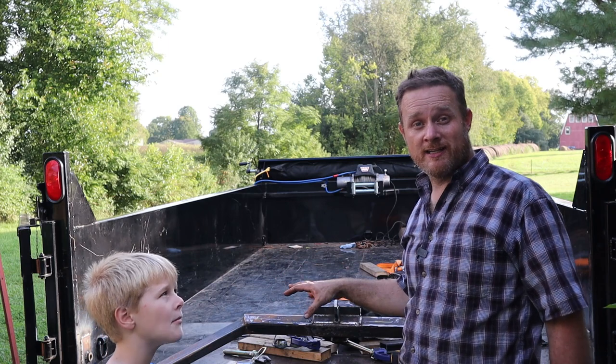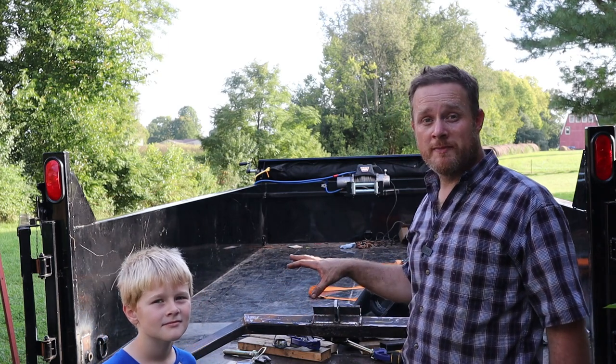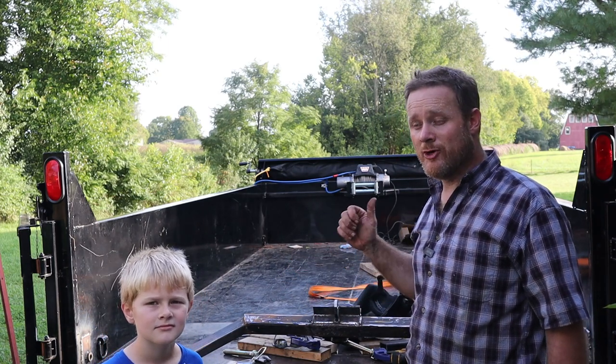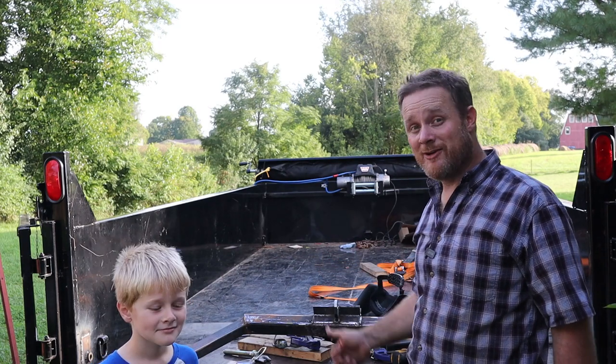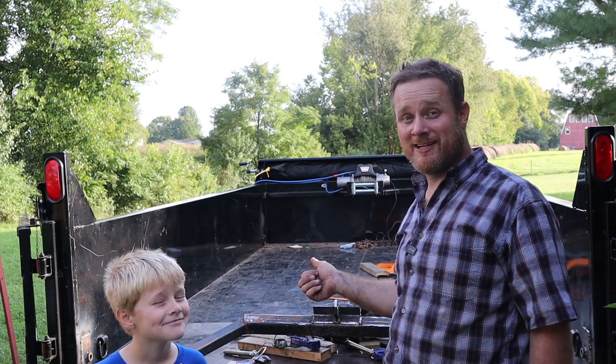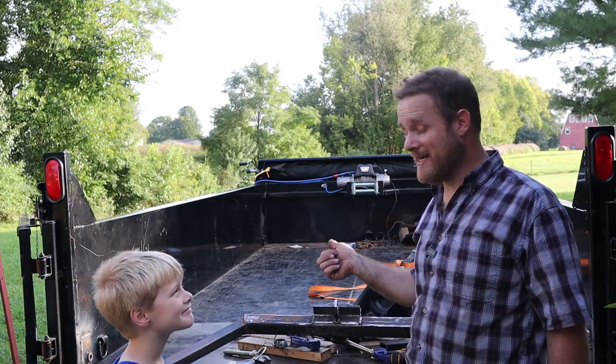I also put some stitches on the gussets. Still quite a bit more to be welded on there, but I think I'm gonna go eat supper. And then when I get back, I'm gonna mount it, and I think we'll try to lift a log on here to see how it does. And then later on in the week, I can finish up all the welding and painting.